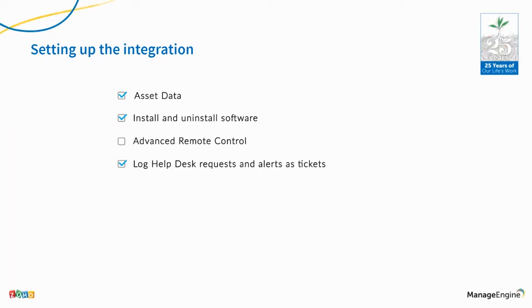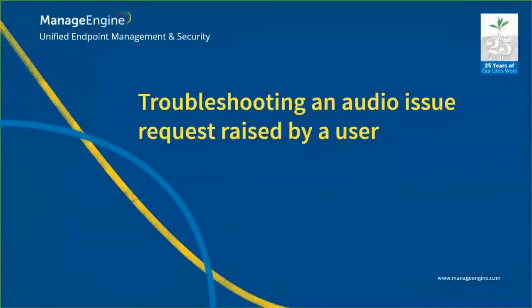So in order to understand these features better, I have just designed a couple of scenarios. First thing is, let's say you have a user who is going to raise a request saying he has audio issues, and you have to fix these audio issues either by remote management or probably take remote control of that user machine and then get this fixed. That's your idea. So how are you going to achieve this as a help desk technician, right? Let's go ahead and see how to do that.